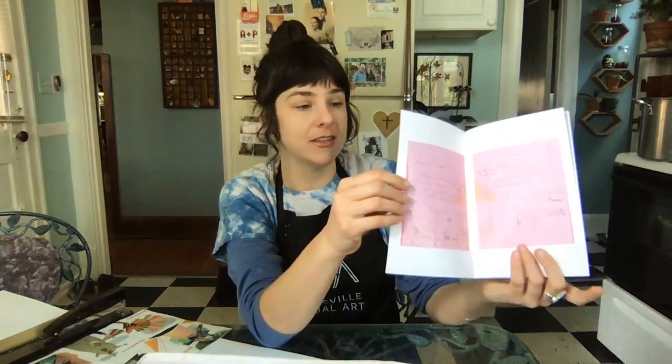This is one from that, and it is called Crushed It. The idea of this zine is the woman who made this copied all of these diary notes about her crushes when she was in middle school. So it is just these photocopies of her diary, and it is hilarious. So I thought this was a really cool theme, a really cool and funny idea.